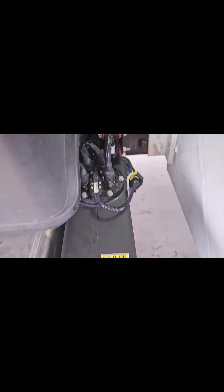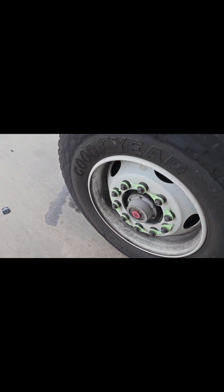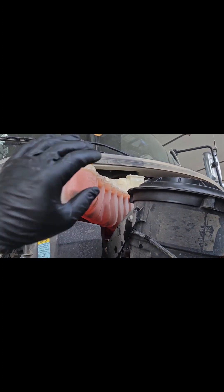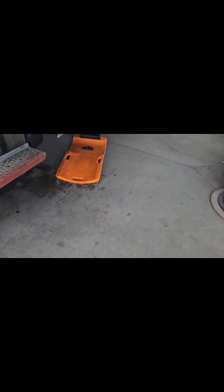We're going to go ahead and get all the bolts and lines reconnected. Just like that — we got all the bolts in, DEF lines on, coolant lines in. Went ahead and tightened the two tank bracket mounting bolts, so we are nice and firm now. Also reconnected the connector. Now we just have to get the coolant back into the engine. Coolant is full. We're going to leave this cap loose so we can start the engine and let any air get out of the system by running it to operating temp with that cap loose.